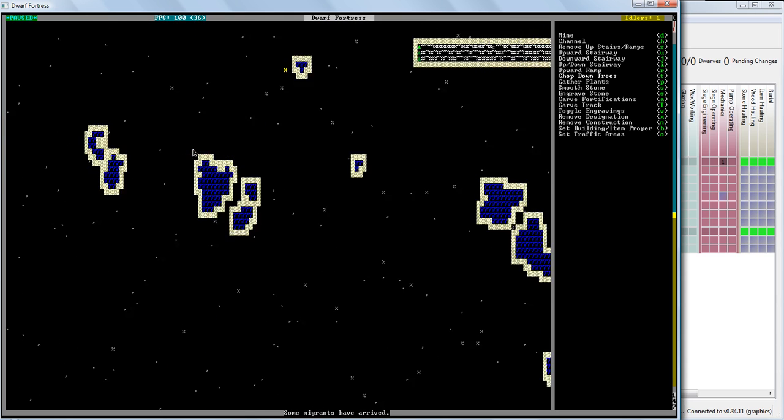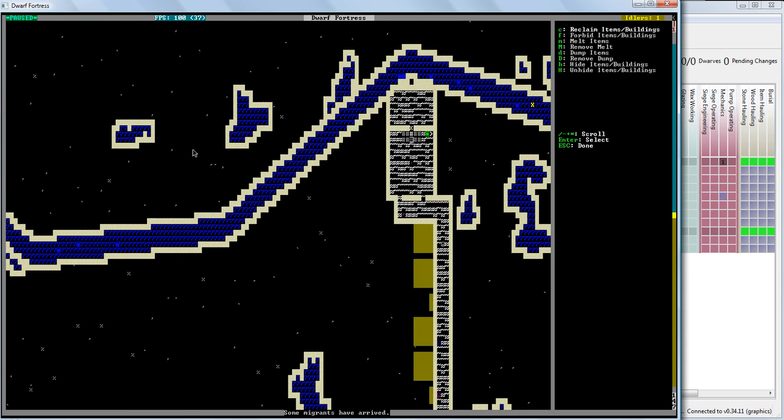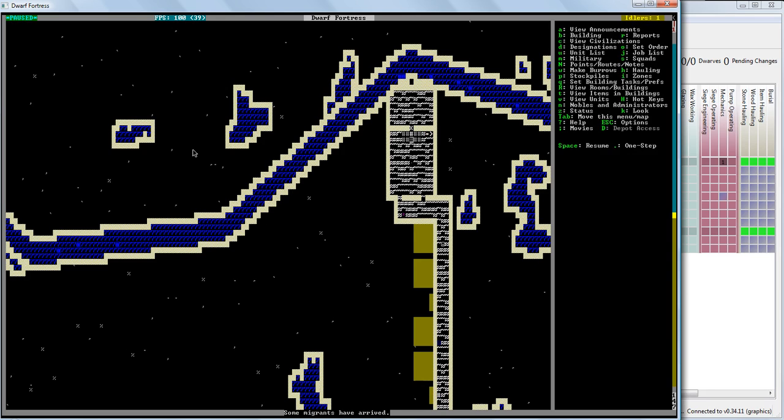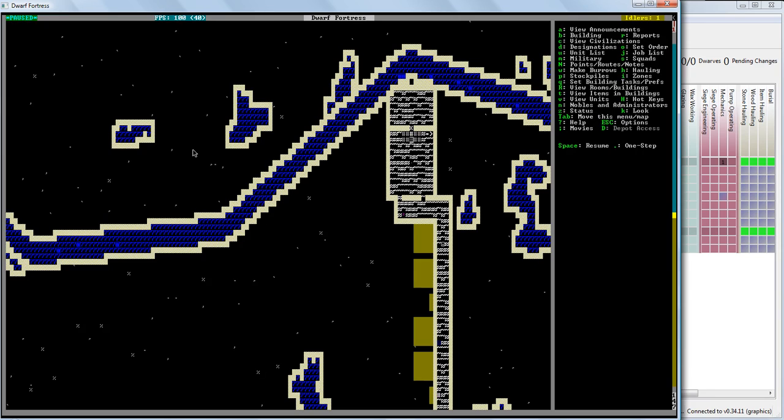More migrants. I'm going to take care of those in a minute. Alright. It's D, then B, and then C for reclaim items and buildings. And you can reclaim items and build items over a big area. You can also, if you wanted to, forbid things over an area. Like, if you needed to forbid a particular workshop, you could forbid anybody from using that workshop for a while. But we want to actually reclaim these items. And now, if you look at them, they are all usable. And yet, there's something like 80 items stacked in a single tile. This is the essence of quantum stockpiling. The stockpile itself, very, very small. But you have a lot of stuff in it.